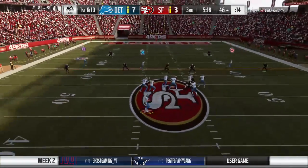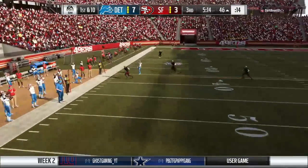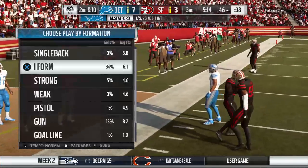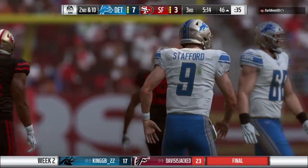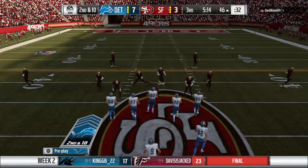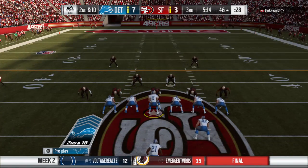They'll try the air now with Stafford. And he just gets rid of it. Throws it away. A wise move there. Looked like nobody open. Now second down. We've seen these defenses make enough opportunistic plays to keep this one low scoring. Flying around, making plays on the ball. And we see yet another errant throw as a result.